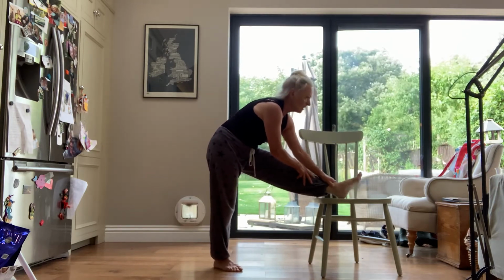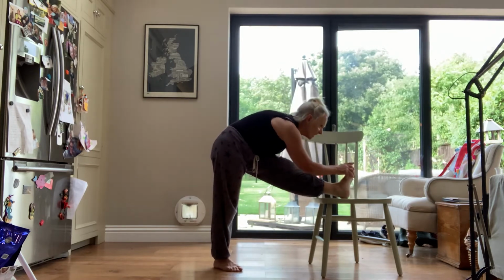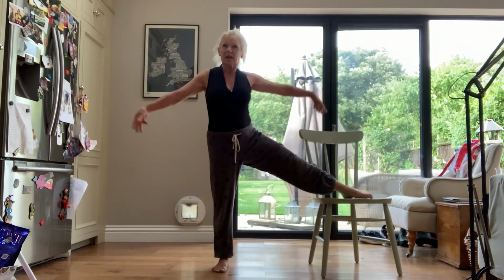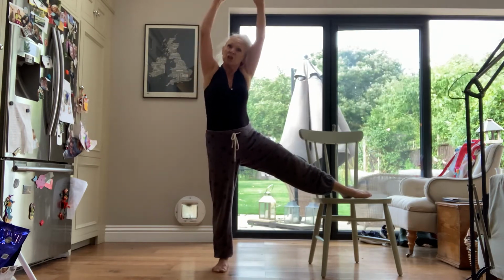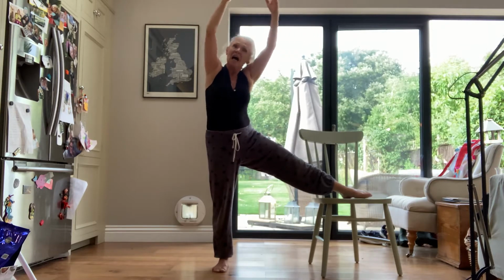And flex and point the foot. Working the shin, it's a jazz stretch on a chair. And reach. And then just turn it the other way. And pull up your tummy and lift. And just a little stretch to the side. Just little. And lift. And little.